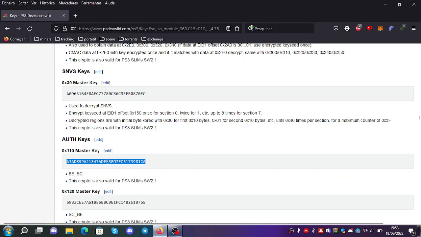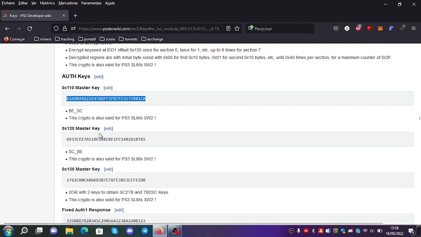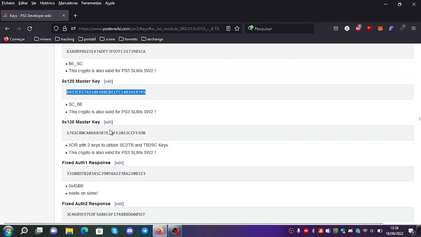So this one is the payload B to Syscon key. This is the payload Syscon to B key, which I already showed. This one is used for the Syscon to test bench and test bench to Syscon keys, to XOR with the keys to obtain it.